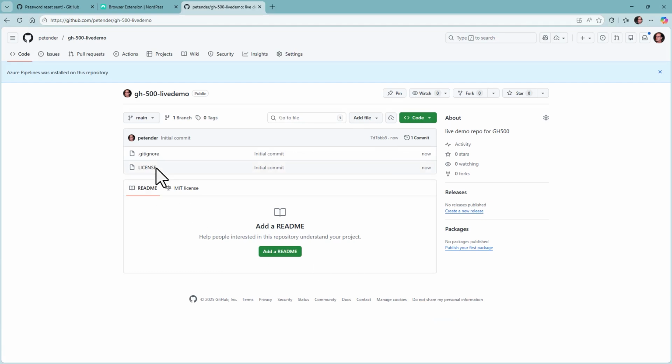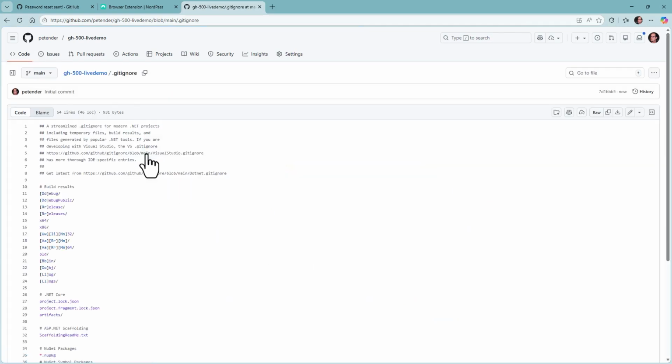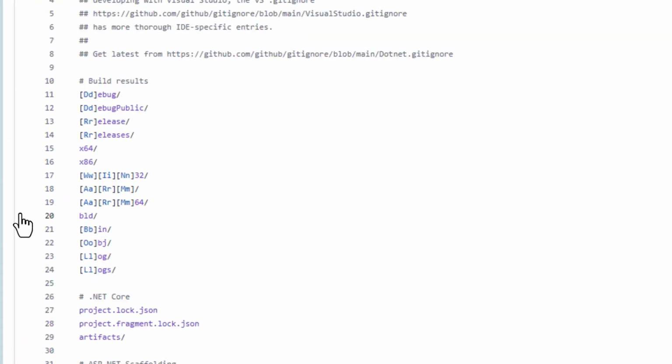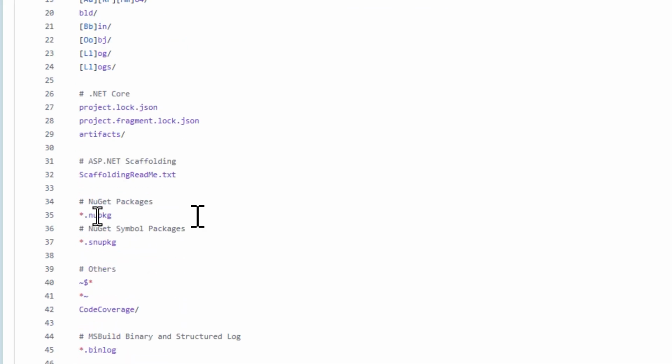So since I talked about that gitignore, and again, this is an example for .NET. What it means is that by design, it's going to exclude the .NET debugging folder and the build release bin object logging, because that's typically the compiled version of the app, and that's not really what we need or want to store inside the repo itself. So those are getting created on our local development workstation, but they will never synchronize back to the repos.